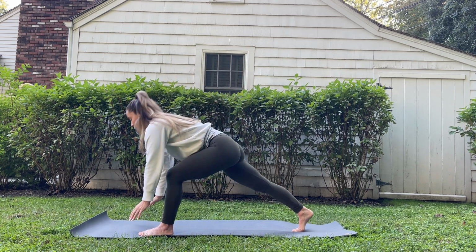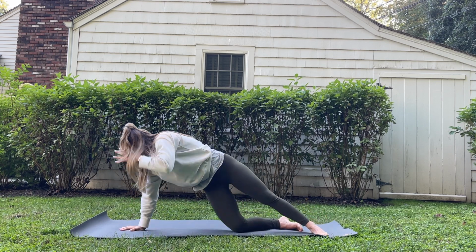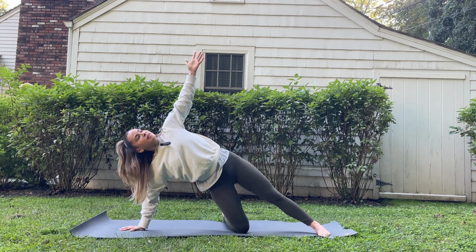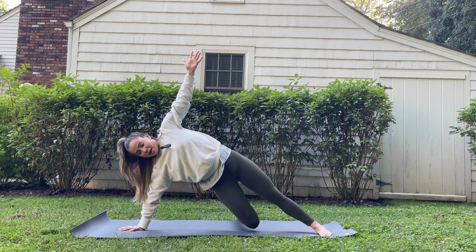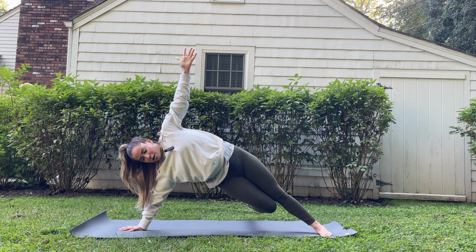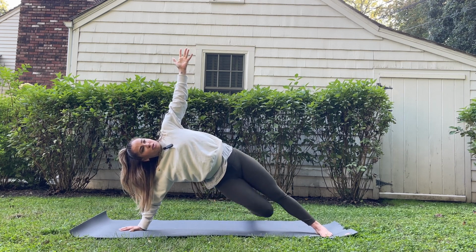Hands come down, step back into a plank position, and then bring the right hand right underneath the face. You can lower the right knee down onto the ground and pivot on that knee and lift the left arm up to the sky. You can stay here, or let's go up and down with that knee. So squeeze the knee together to the other knee and then lower down. Getting a little bit of activation through the obliques. 2 more.